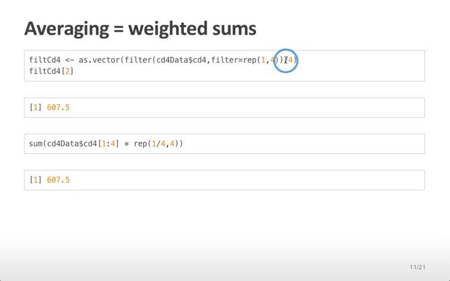That basically calculates the moving average of the 4 time points immediately around the time point of interest. Similarly, we could just sum up the first 4 CD4 counts and multiply them each by 1 over 4 and add them up. What that would give us is the exact same value as what you get out of the filter function.